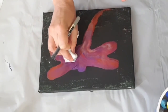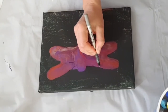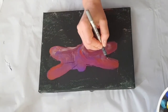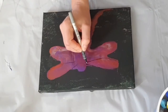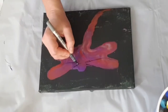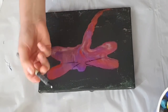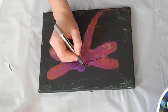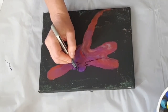This is just a baby wipe. It won't affect your resin. If you use an alcohol wipe though, it will. It'll just make it dull down so it won't look as shiny. Okay, so here we go, maybe like this. And you're going like that. So this is not a permanent pen, so it'll be fine. Just a guideline. Two big eyes here, like so.